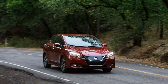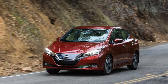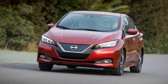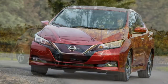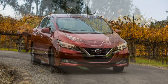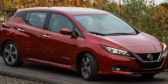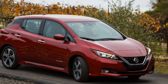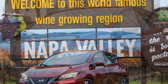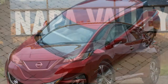2018 Nissan Leaf Car Review. Nissan's Leaf appeared for 2011 looking fairly dorky and, through the EPA's reckoning, efficient at travelling just 73 miles because of its 24.0 kWh battery. As more EVs became popular with greater driving range, Nissan gradually boosted the Leaf's abilities. Range was increased to 75 miles for 2013, then 84 miles for 2016, and an optional 30.0 kWh battery also came online for 2016 that further boosted the Leaf's range to 107 miles.